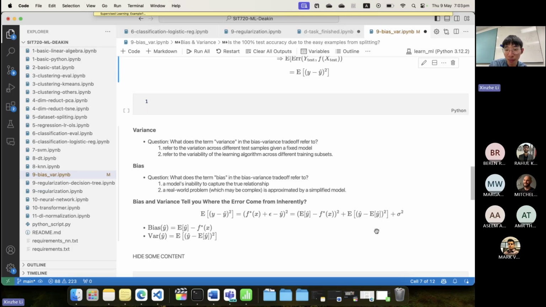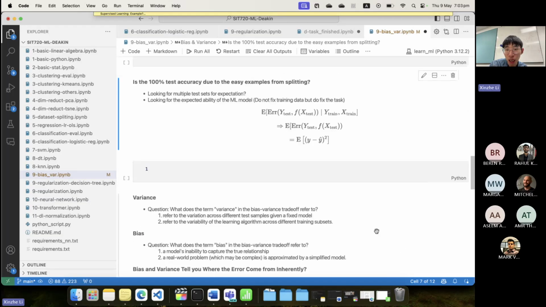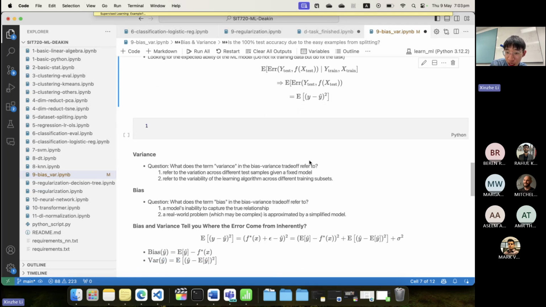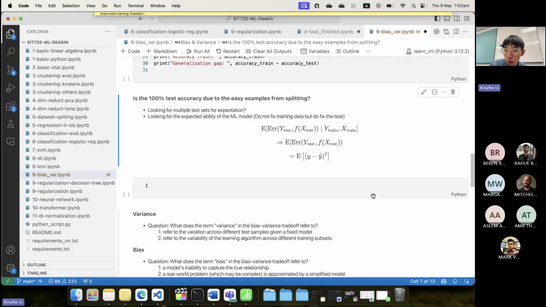This is a mathematical formula, but let's go one step back. If you want to calculate this bias and variance formula, you need multiple training data and multiple test data. You need to train different models under different training data and calculate the different predictions for each test example.